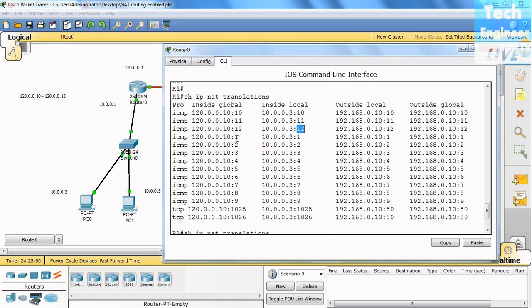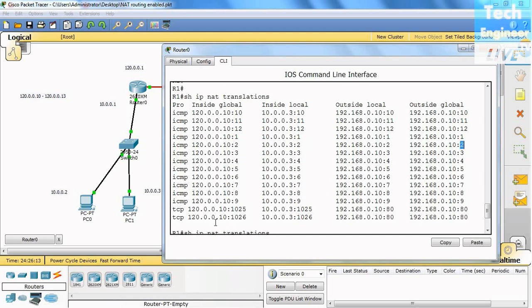You can see 1, 2, 3, 4, 5, 6, 7, 8, and the sequence is the same because we are doing this with ICMP, meaning we ping. That's the reason the port number follows the sequence.